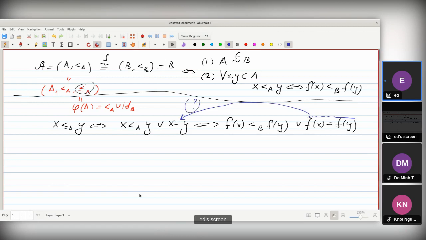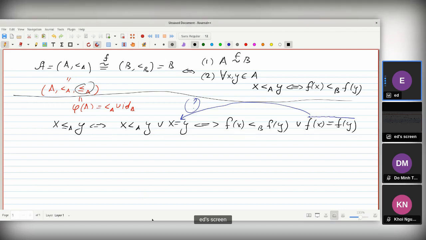Why do we have x being equal to y? What do you think? Which property is essential here? What is essential for this implication? So assume that f of x equals f of y. Why does x equal y? Any ideas? Which part of our isomorphism definition is essential here? What is important? The first point of our definition. Aha, exactly. So right you are.